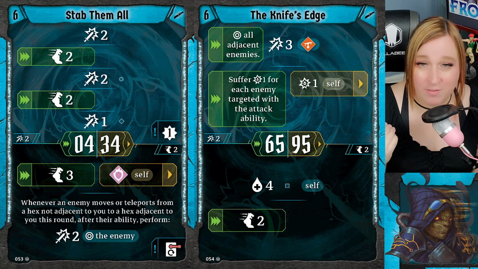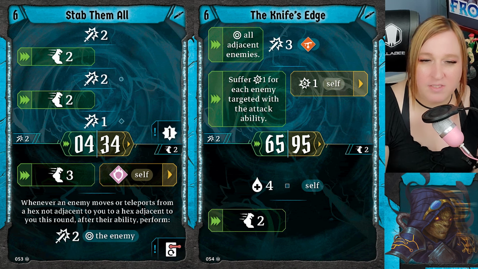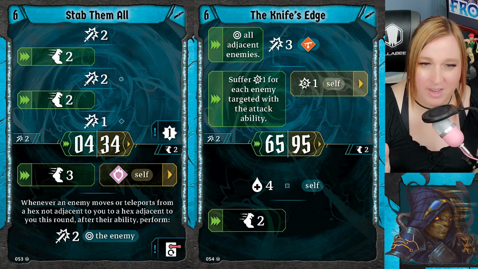Heal 4 self, and then if you're fast, move 2 on bottom. And the initiative is 65-95. Knife's Edge is kind of bad while fast because you have to pair it with a bottom, but you have the ability to do that, and I'm not calling it bad. The initiative's bad while fast. It's a very good card.